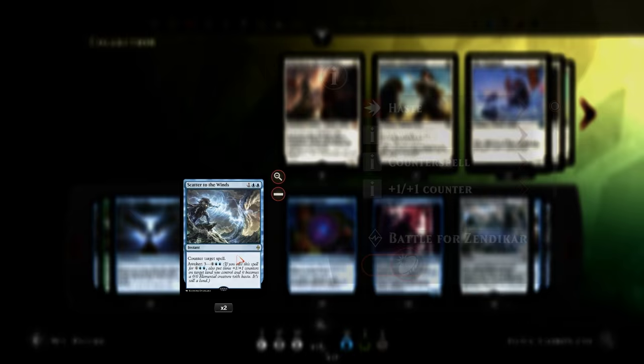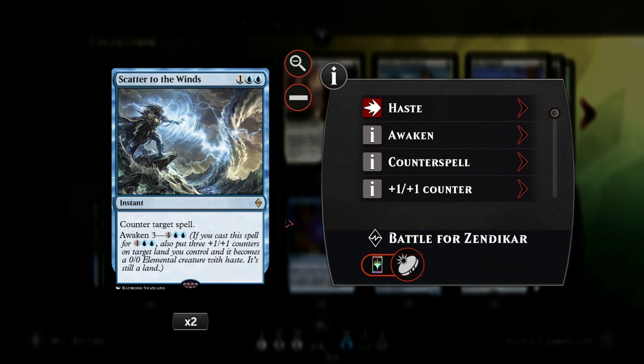2 copies of Scatter to the Winds to counter whatever the opponent is doing. Instant speed, so we have a lot of other instants in the deck to go with the Scatter so that we can do something else if the opponent doesn't play anything worth countering, and mostly to protect our Sphinx's Tutelage, but also to counter some large threats that the opponent might play.